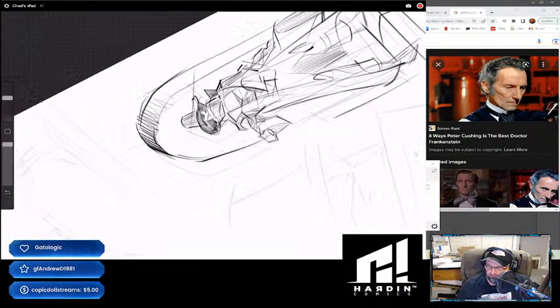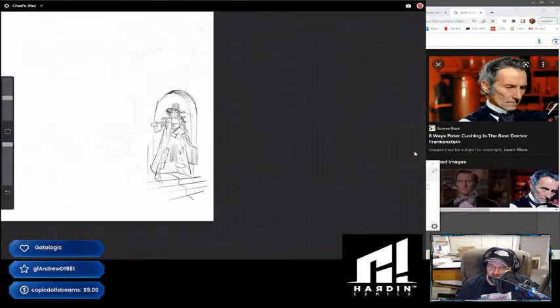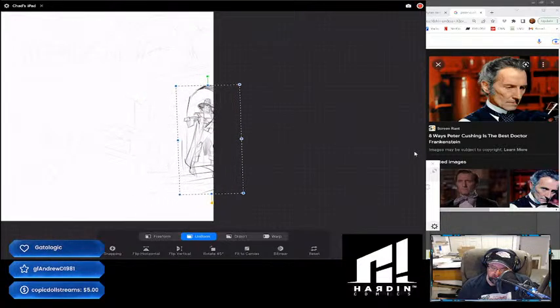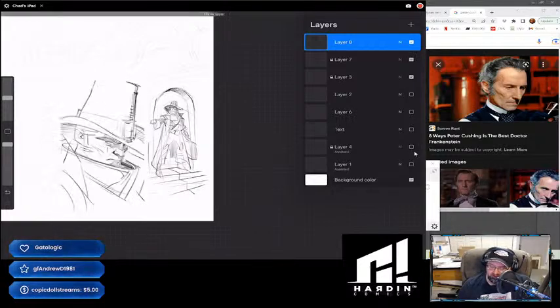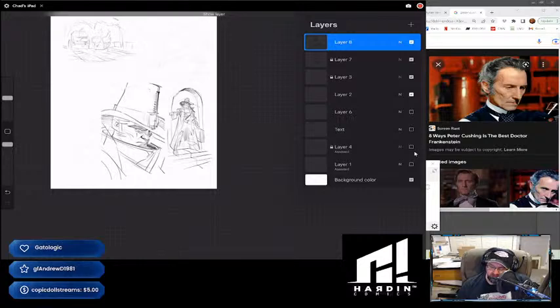CF Payne said that computers are not a good drawing tool, they're a good eraser tool. But erasing's half the battle, kiddos. And I like that a lot more. Let's see. It's right there. So now we have two pages where when I do pencils, this is about as detailed as I go. I might need to do a little bit more value mapping on this one, but I usually do that later on.